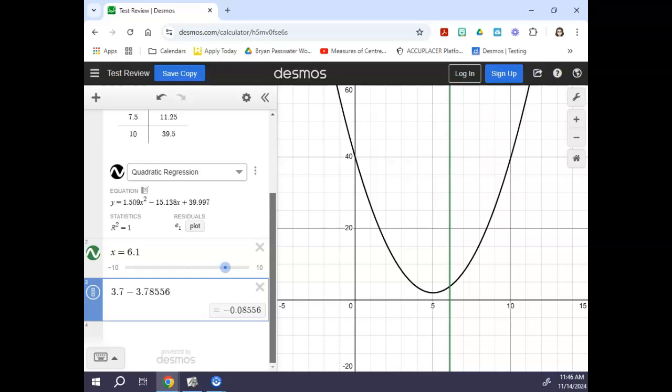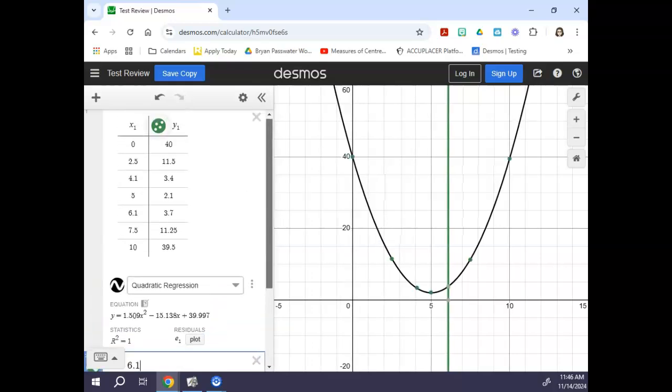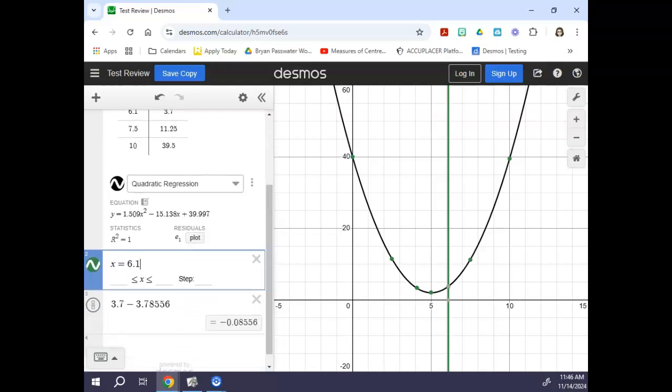So I just wanted to show you that, just like we had done on the other ones, when you want to evaluate it at x equals something, you can literally just type in the x equals, which is what we were doing, but then there was an issue because that point was there. You can just turn them off, okay? That is instead of having to retype in an equation and do whatever. So there's another option. If you don't turn them off, then you just zoom in really far. That works too, okay? Just giving you some options there.